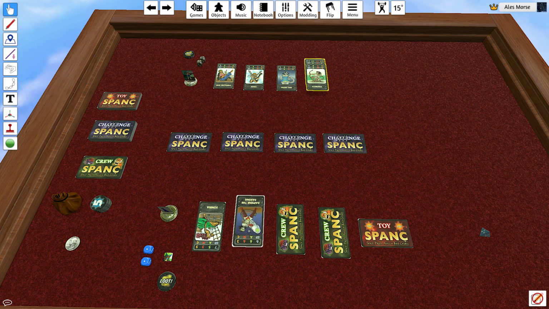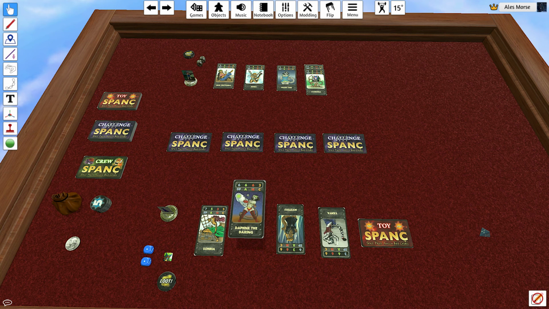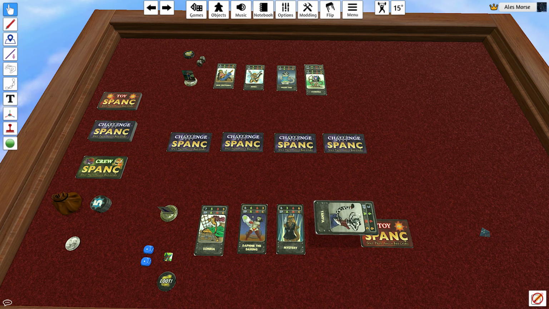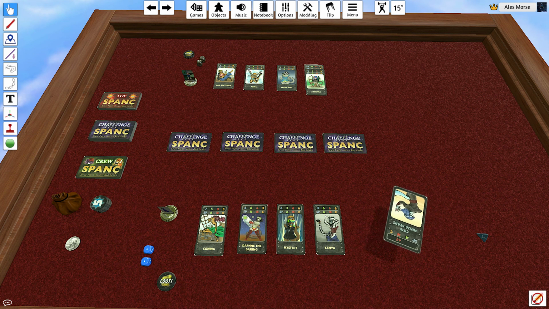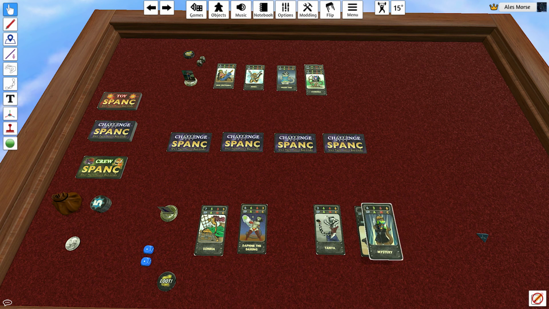Now let's see what's on Ails's side. Sonria, Daphne the Daring, Mystery, and Tanya. 3 of my cards have 6 in all but 1 stat, and the last stat is a 3, so that's interesting. Okay, the captain will be Mystery, so as long as it's not an Amazon challenge, she's got a chance. And her toy is cute ninja stars. That gives her 1 more point to Amazon, to Ninja. Damn it. There we go.